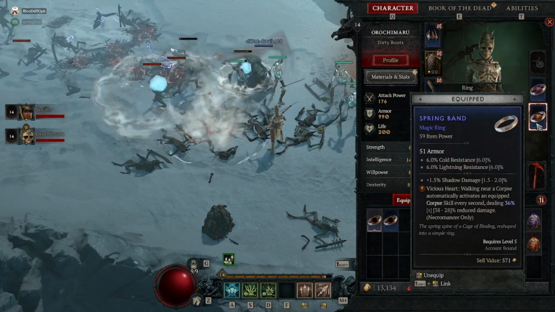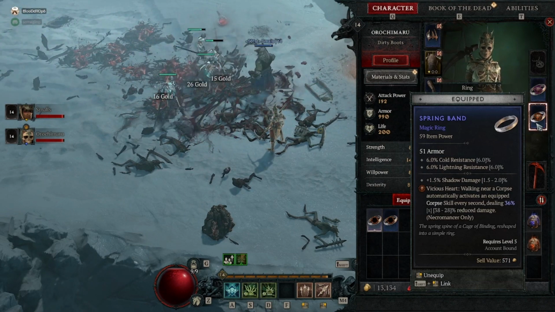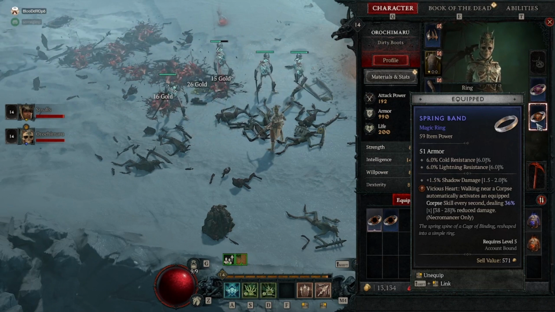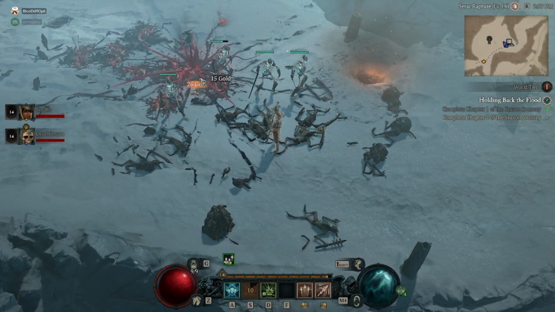Walking near a corpse automatically activates the equipped corpse skill every second. Now, it will do reduced damage, but the damage from corpse explosion isn't what we're looking at. We're looking at the corpse tendril. Obviously, you pop it, and it will pull them in.